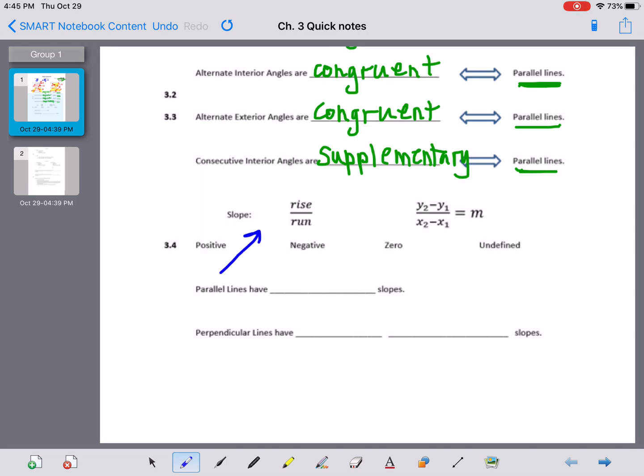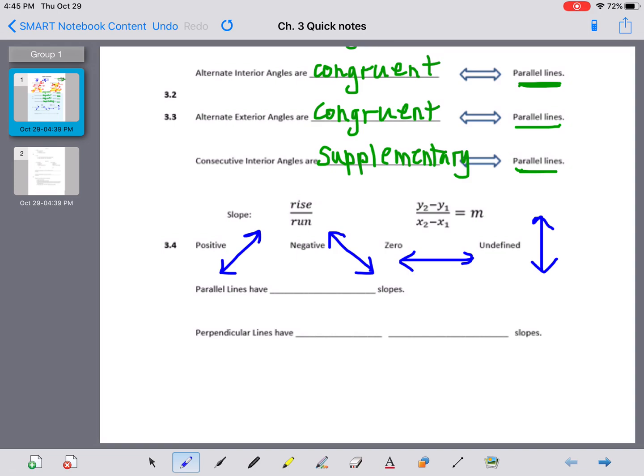You have positive slopes that go up to the right. You have negative slopes that fall to the left. Zero slopes are super boring to ski on, but you can ski on them, they're horizontal. And undefined, never ever ski on this slope. It will probably end up in death, so please don't ski on that slope. And those are the ones that are vertical, okay? That is not important to what we're taking the test over, but you do need to have that.